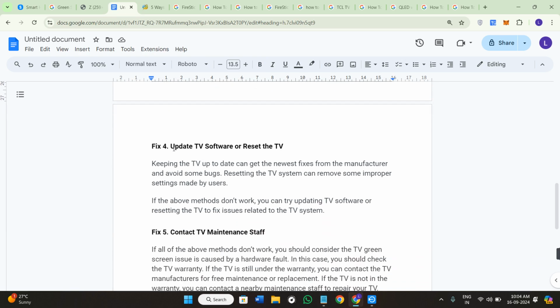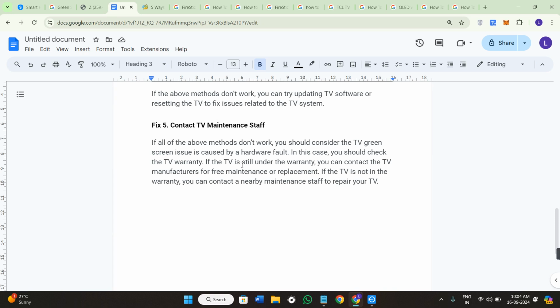Fourth fix that I can suggest to you is to simply update your TV's software, and after updating the software you just have to simply restart your TV. Then you just have to contact the TV maintenance staff.